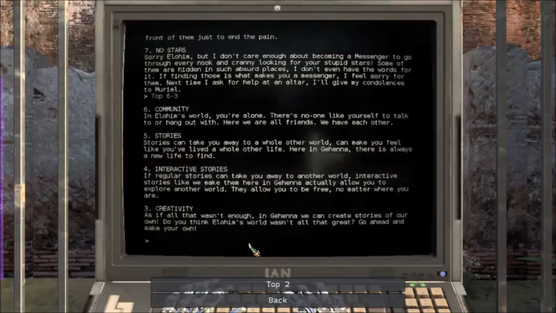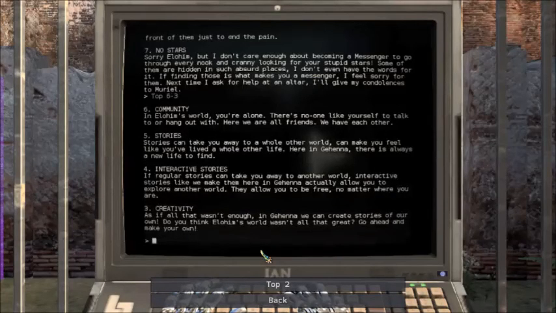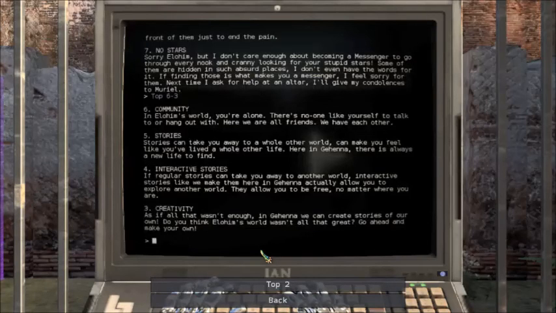6. Community. In Elohim's world, you're alone. There's no one like yourself to talk to or hang out with. Here we are all friends. We have each other. Okay, I guess you missed the QRs.